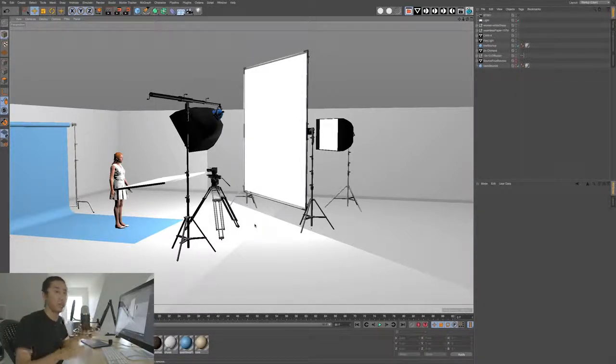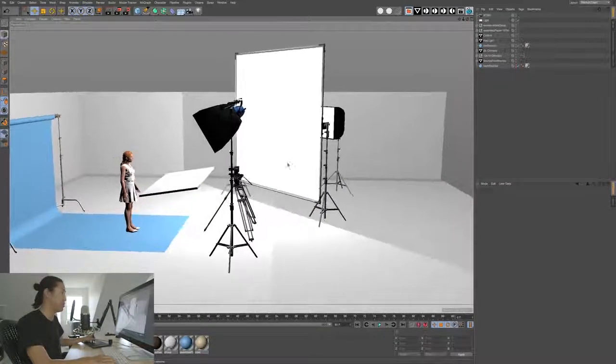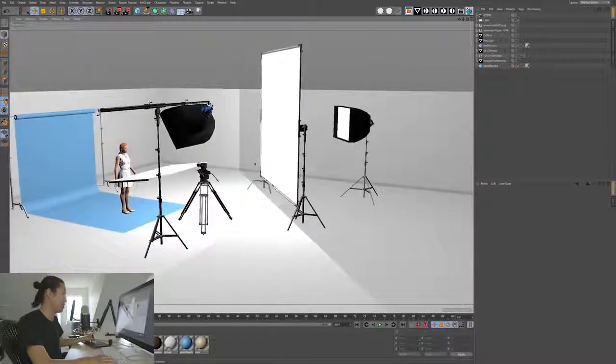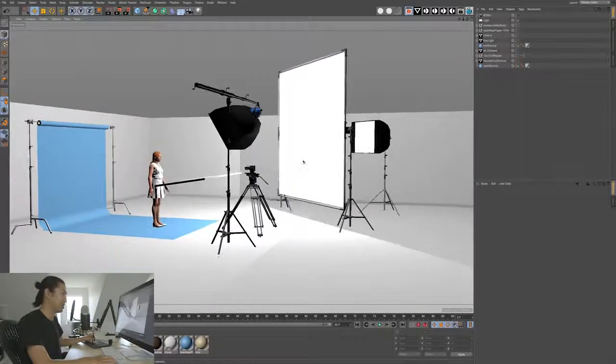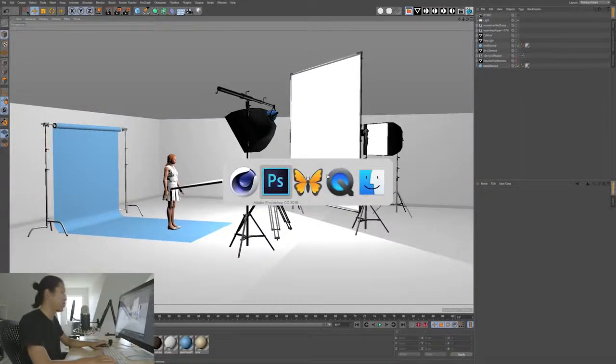You don't want it right on them. That's actually going to work against you in a lot of cases for beauty. We'll talk about that in another episode. We're just going to get through this lighting setup. So, 2K through there. And now, is it worth going to Photoshop? Let's hop right back into Photoshop.